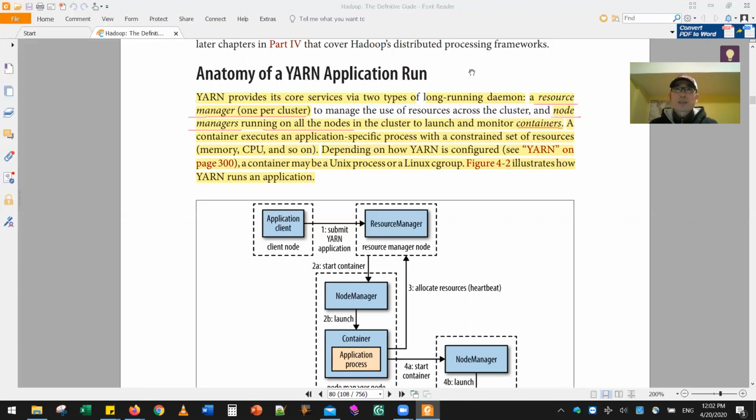With that said, CPU and memory are the two typical types of Hadoop computation resources. That means your YARN subsystem is mainly in charge of allocating CPU and memory and distributing them to applications.